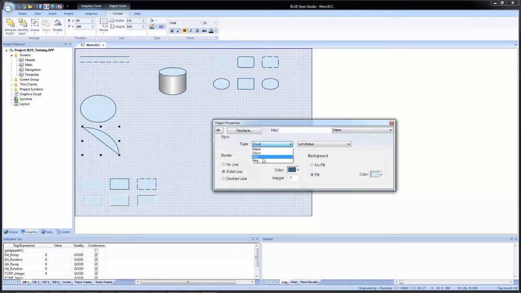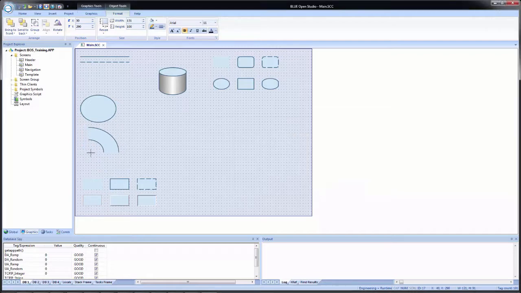So for chord, ring, and arc, we have this orientation dropdown where we can select between left, right, top, and bottom, a combination of those four locations to give us the orientation of the shape. And for arc, and chord, and ellipse. And then, for example, if I have ring, if I reshape, you see that I can also adjust the angle or the pitch of the shape as well.